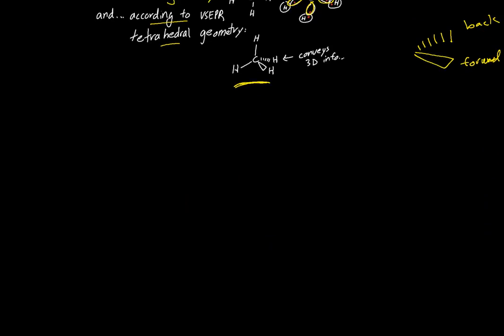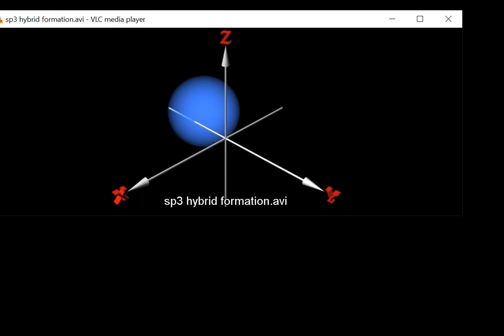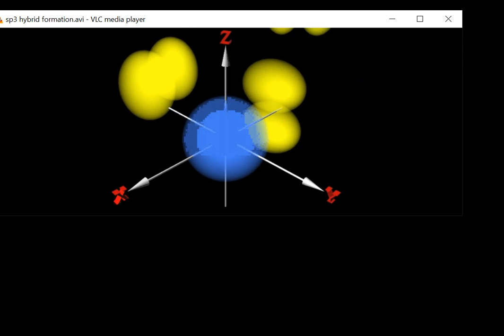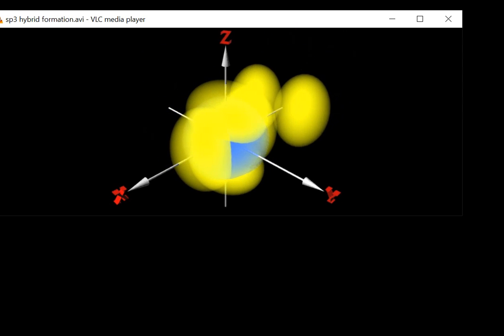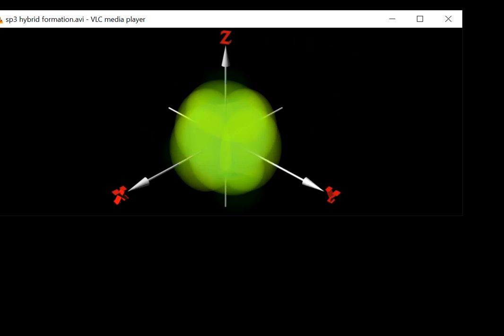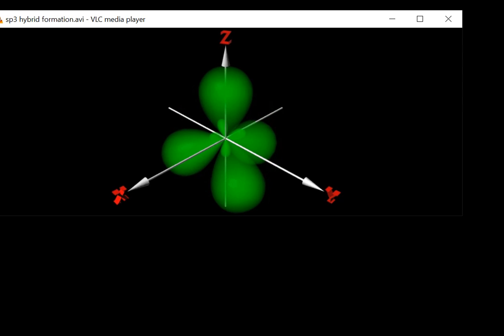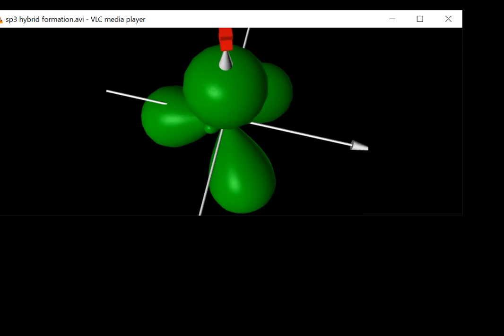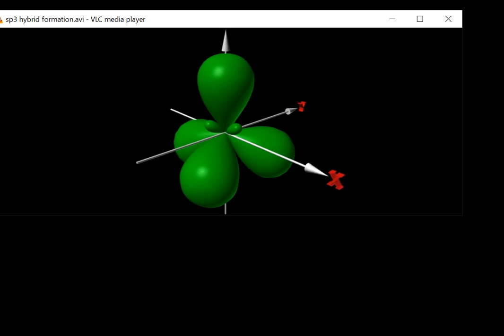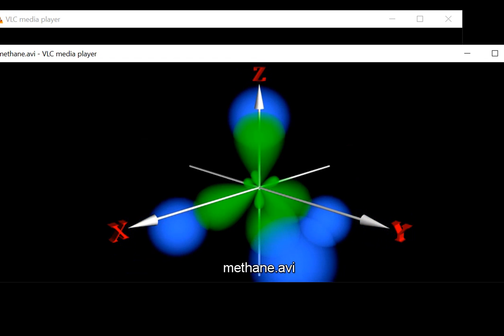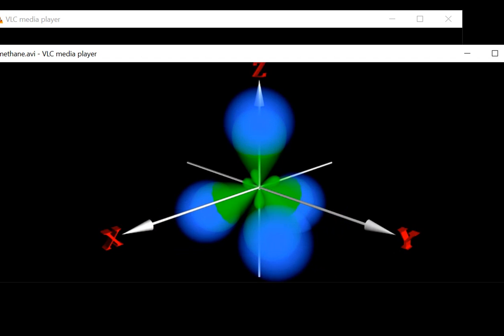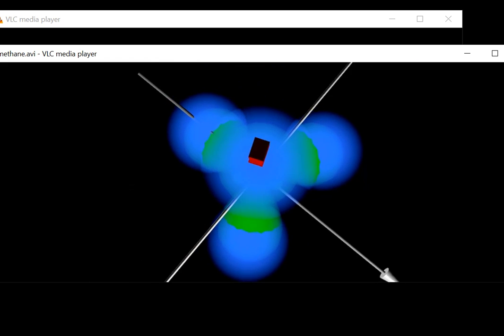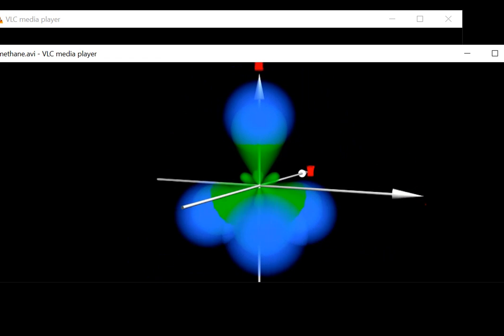Okay, so we have some dramatic footage of all this. First off is the formation of the hybrid orbitals. So just another way of looking at it, there's the XYZ axes, there's the s orbital, and now come all 3 p orbitals that originally are aligned along the axes, right? But now as they hybridize, like a donkey and a horse hybridizing into a mule, you now have the 4 sp3 orbitals, but now they're not on XYZ axes exclusively, because they have to get as far apart as possible by electron repulsion. Here's another view of it that shows some more details. There's the bonding to create the molecule methane with the 4 hydrogen atoms coming in and bonding to the sp3 orbitals. So methane's a tetrahedral molecule. That can be shown experimentally.